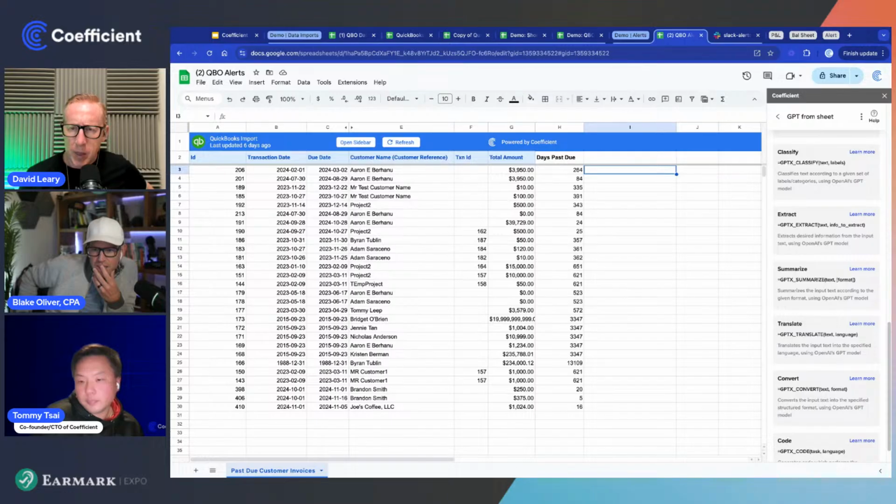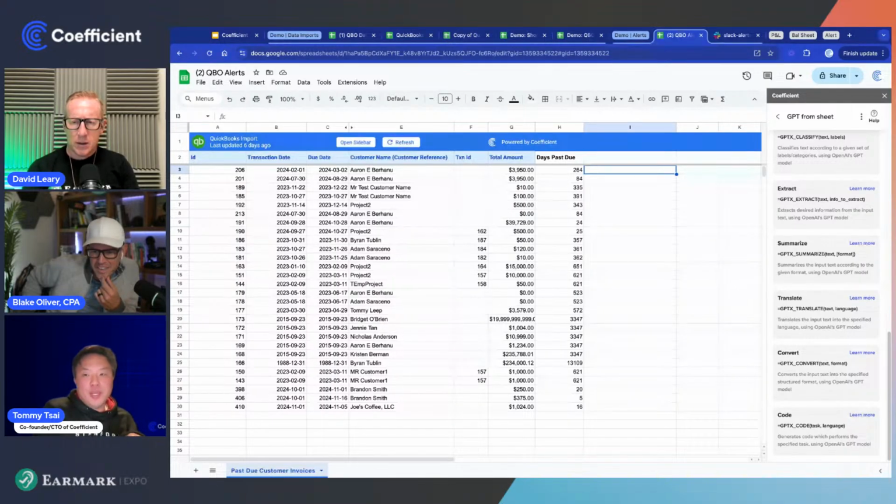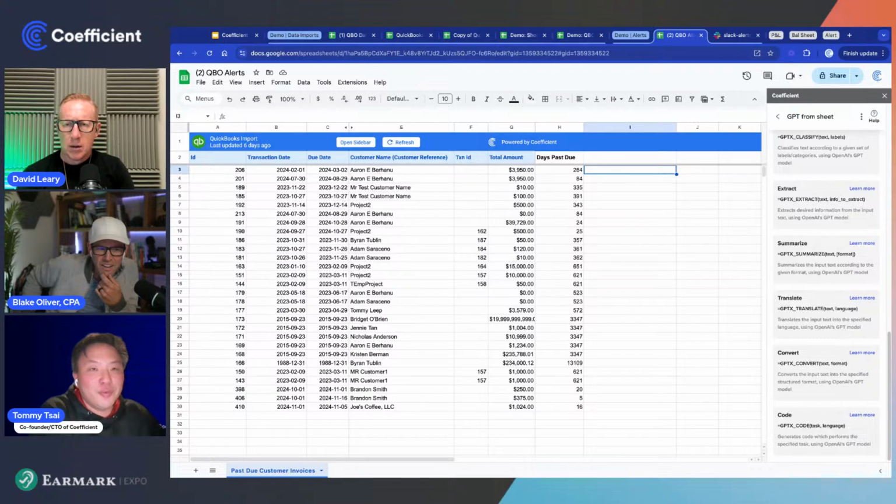Summarizing, translating. Basically, these are functions that ChatGPT has? They look like Excel functions. Where do these come from? So we built them. You built them, okay. Yeah, basically we take in the parameters, whatever you pass in to the function, and then we put it inside of this prompt, and then we make the appropriate API call to OpenAI to get the response.